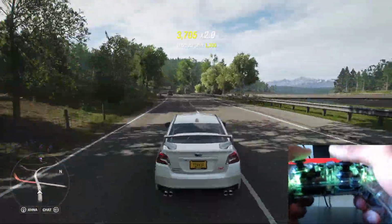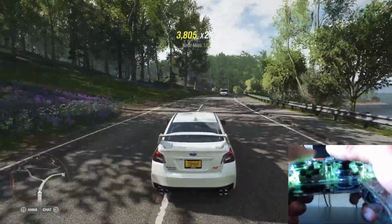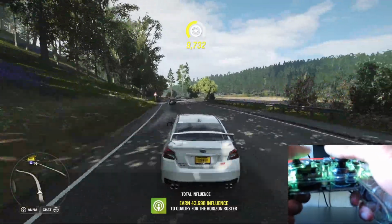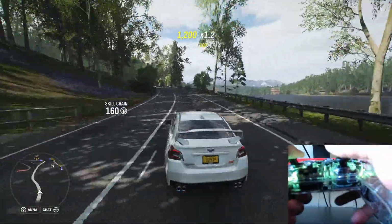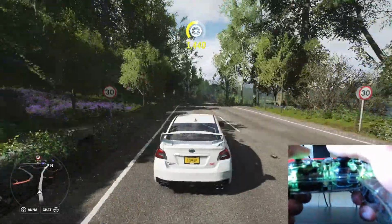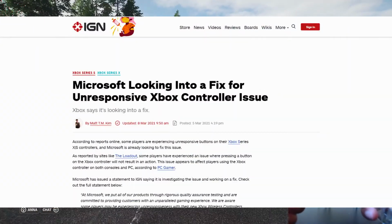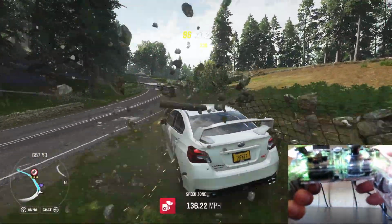Okay, so would I recommend to buy this controller? As of right now, I would say yes. It's currently $35, but I don't know what other problems might arise, and I'll try to give an update on that if anything does happen. But yeah, this controller feels nice and it's good. For right now, I would be using it much more than the core controller just because of the disconnections. And unfortunately, the PlayStation 5 controller has issues, the Xbox core controller has issues, and that's just something we got to deal with for now.